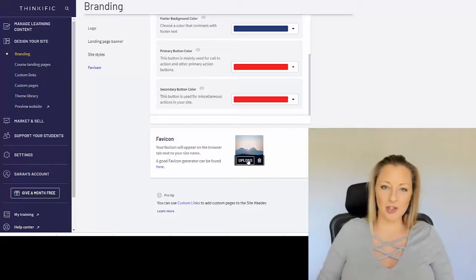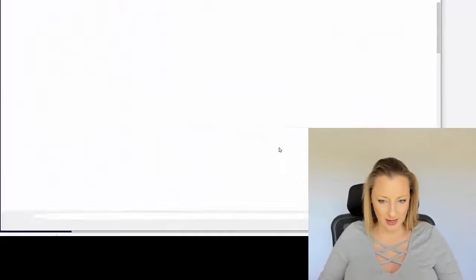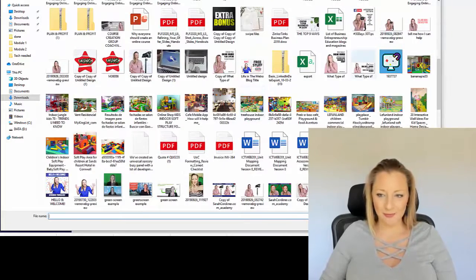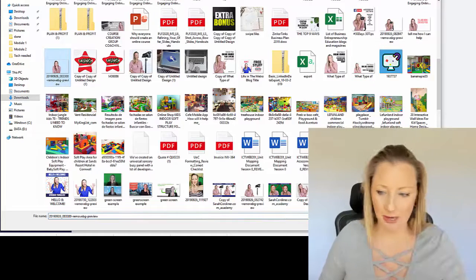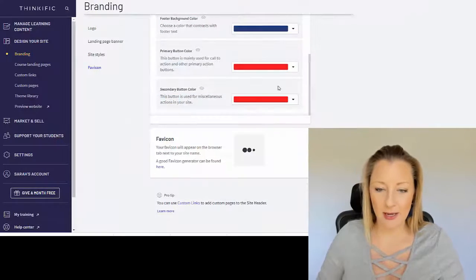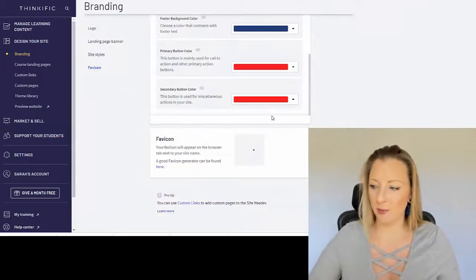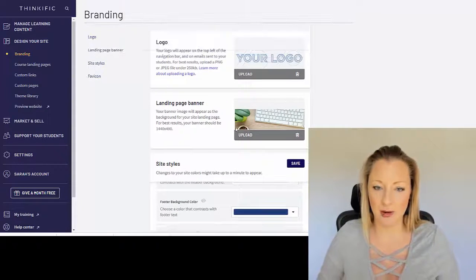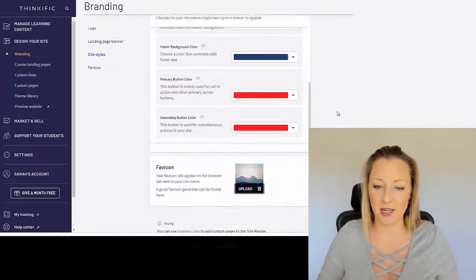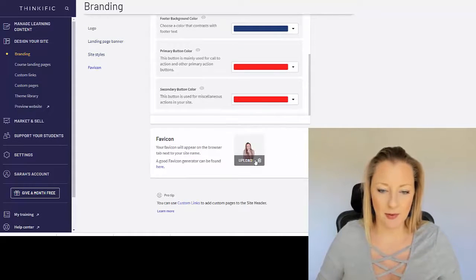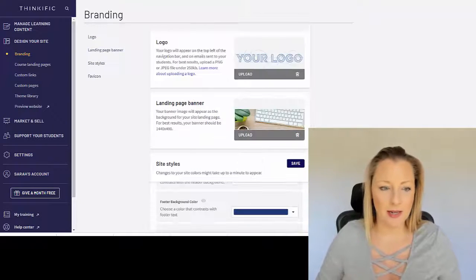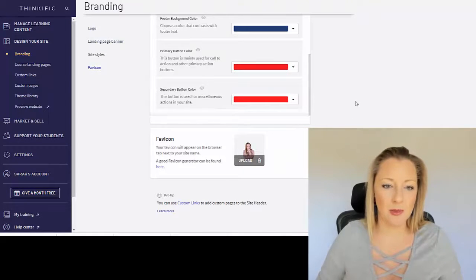So simply, again, choose an image. I might just make it a picture of my own head. Let me pick something for you. All right, so I'm just going to make my favicon a picture of me. You just literally upload a picture the same way you would upload an attachment to an email. So there's my little landing page banner. That's done. My favicon, there's my favicon. There she is. Hello, Sarah. And that's it. I can't see a save button, so I'm assuming that's done.